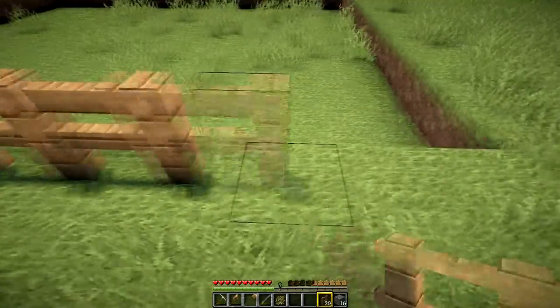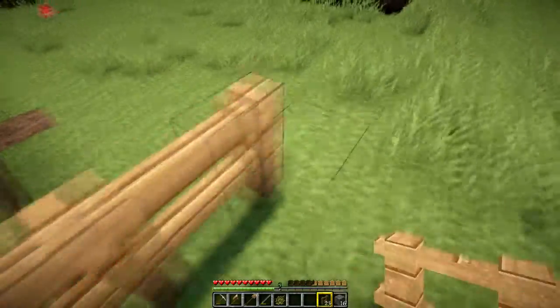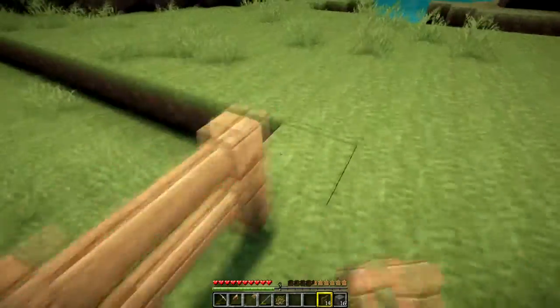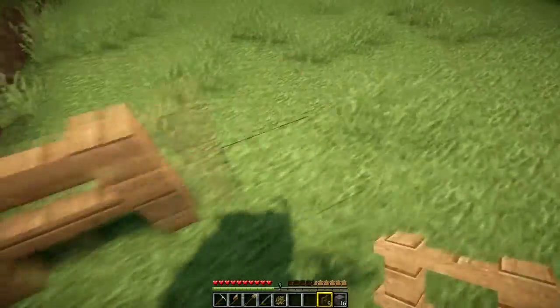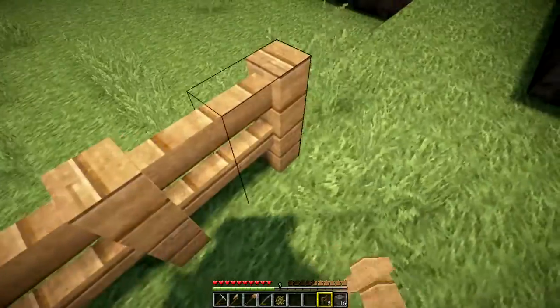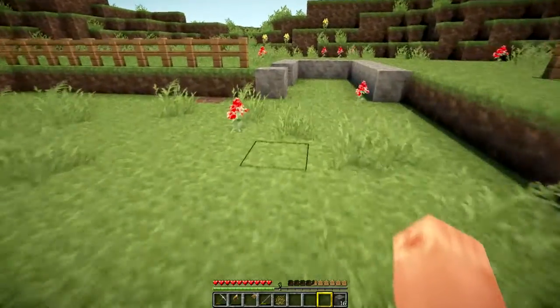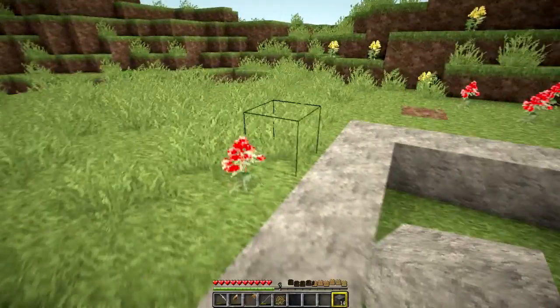Grass is some fencing person's worst enemy, because sometimes it'll fuck up, and you'll place a fence on top of the grass, and it's just horrible. Keep going. Oh. That's alright. We can work a little bit on our barn.